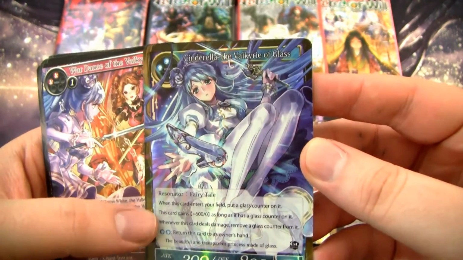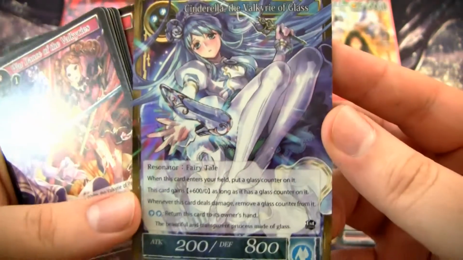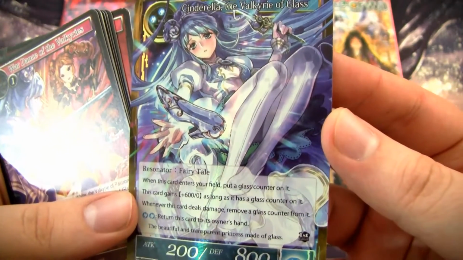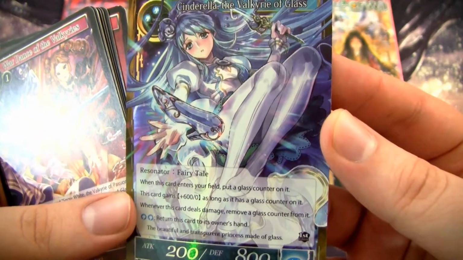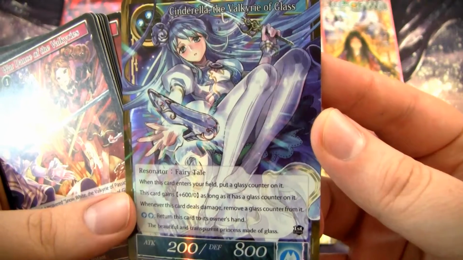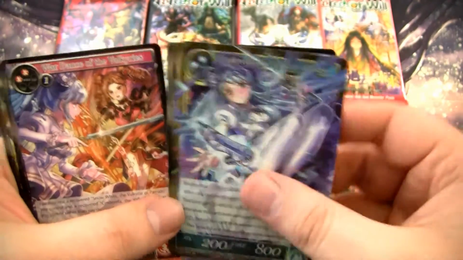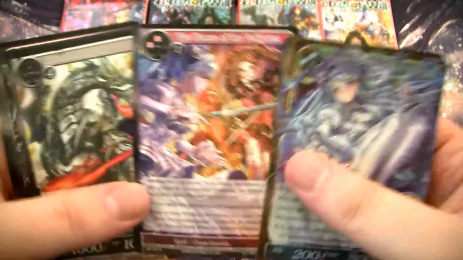Maybe her, she's a 200, 800 for 2. I mean, that's not too bad. This card enters your field, put a glass counter on it, so it's basically an 800, 800 for 2 when it has the glass counter. Whenever it deals damage, you have to remove the glass counter, and you can pay 2 to remove this or return this to your hand. That's pretty effective, but also, man, I don't know.